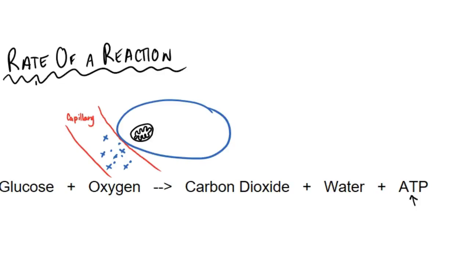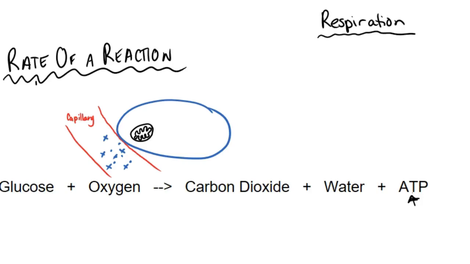We're going to be looking at rates of reaction in regards to respiration, which is the reaction that you're going to actually be doing some experiments around. And as you know, respiration is how the body breaks up glucose using oxygen to create carbon dioxide and water, and they're the waste products. And at the same time, they take the energy from the glucose and they store it in this little molecule called ATP. So that's respiration, a quick review of what that is.